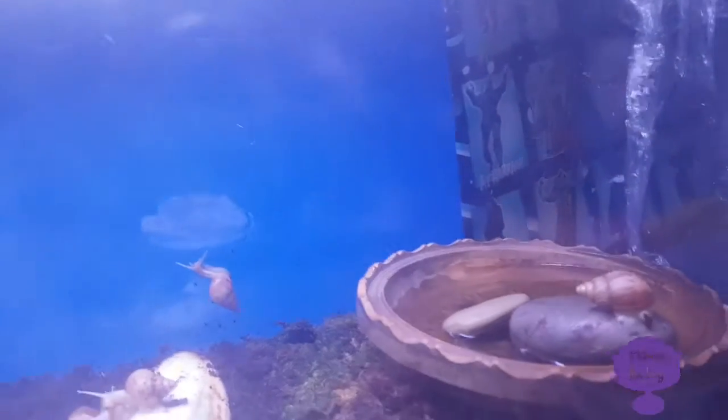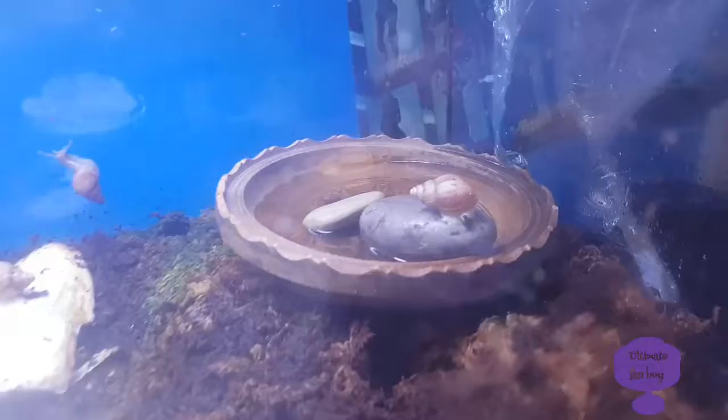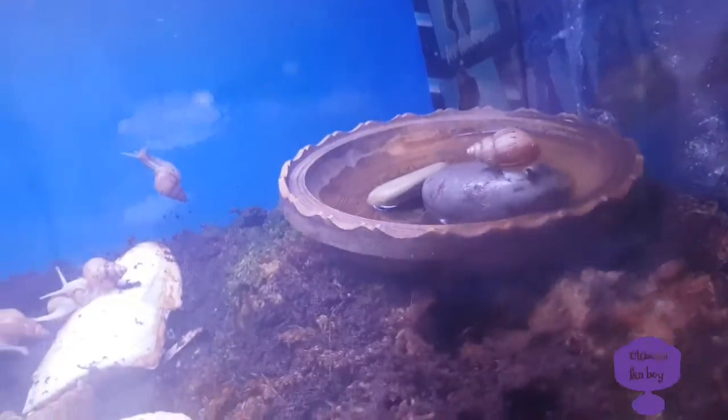And all I've done today is clean the sides off, replace their food, and just sort of stared at them for a little bit. And now I'm filming a video with them. I also replaced the smaller water bowl with a bigger one, but put some stones in there because some of them are still quite small and when this water is full, they could easily slide inside and drown if they didn't have something to help them climb out.